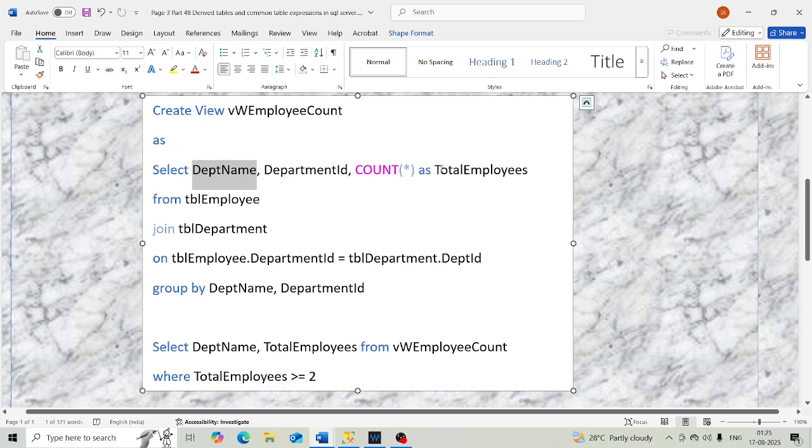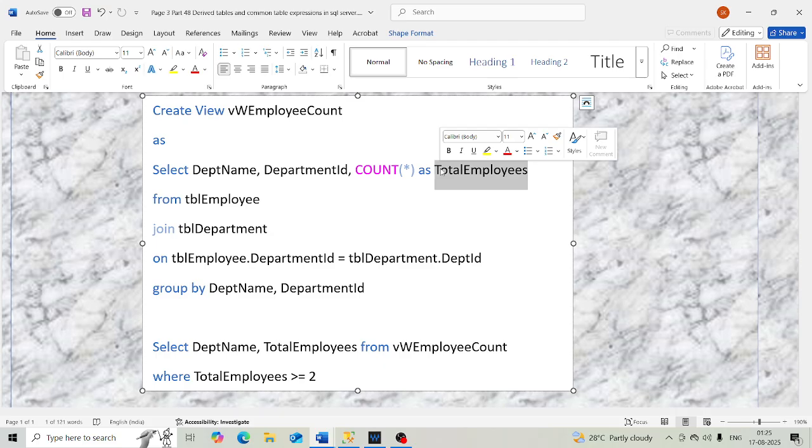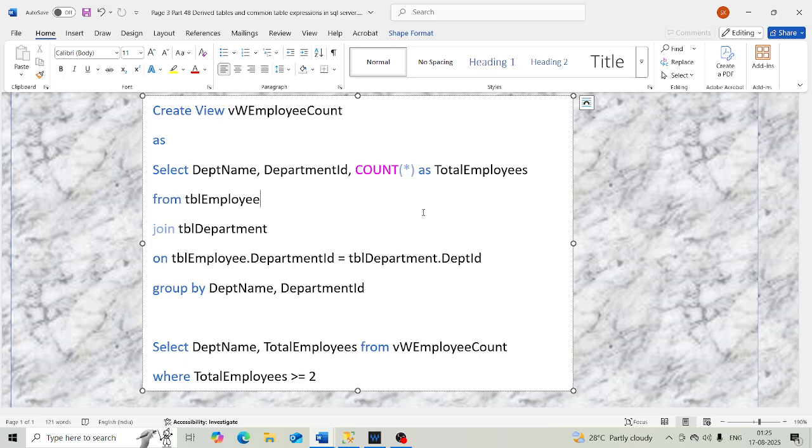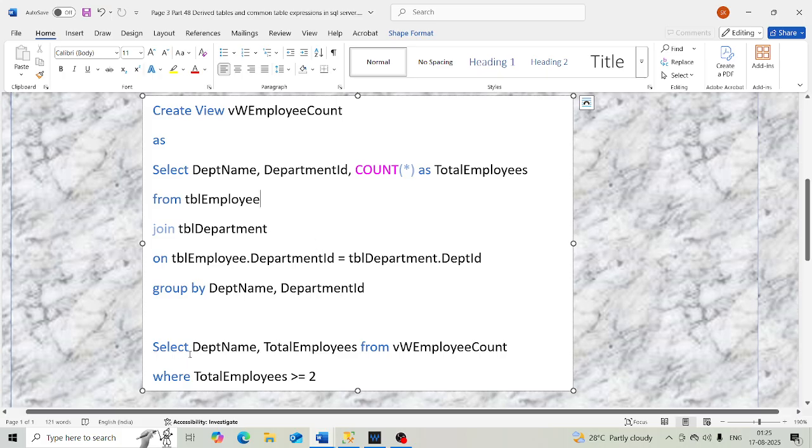All you have to do is select those columns from that view.